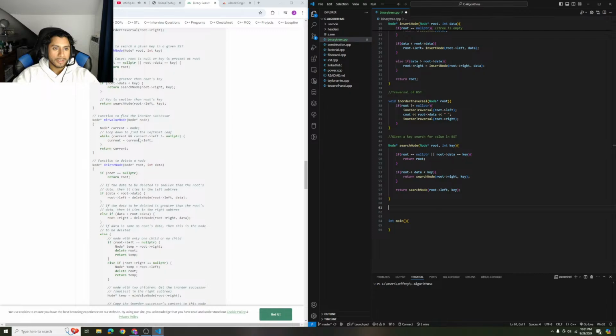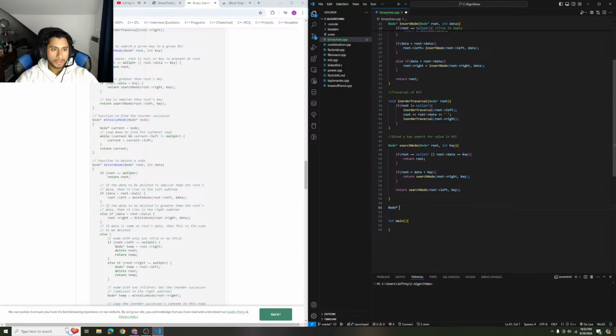To find the in order successor, the current node is equal to a node. Loop down to find the left. Oh, okay. So this is to find the minimum, the smallest value in the entire tree.